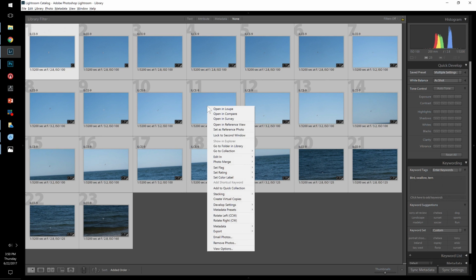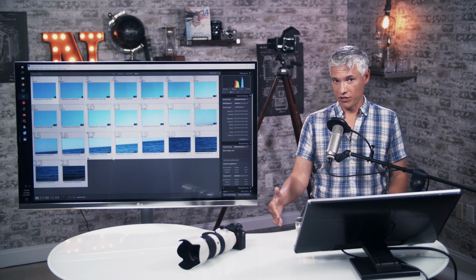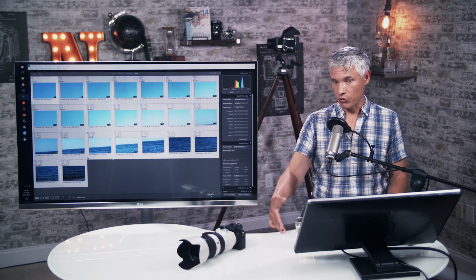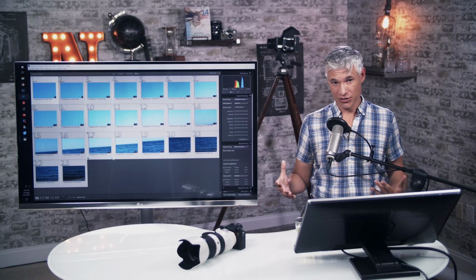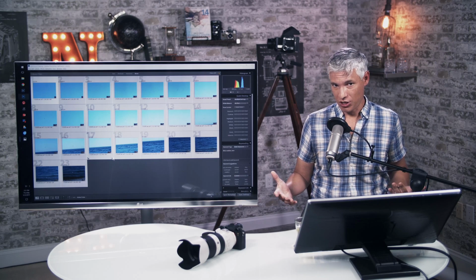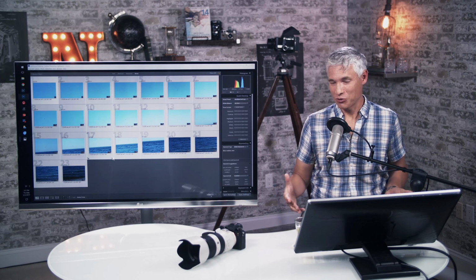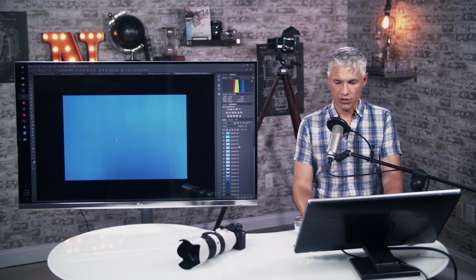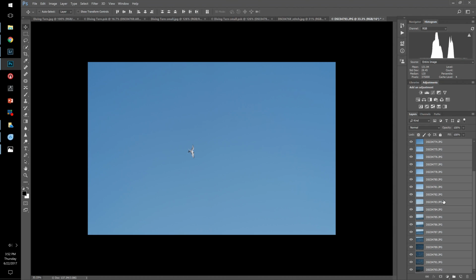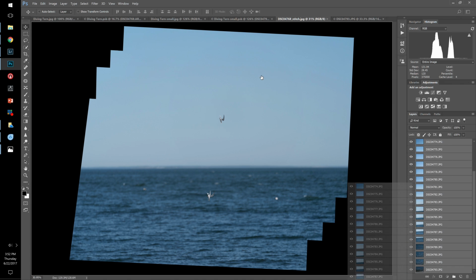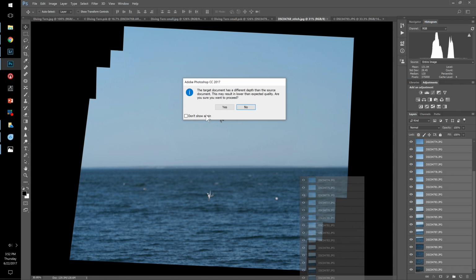Now back into Lightroom, I'm just going to open these pictures up as layers in Photoshop. So edit in, open as layers in Photoshop. You could just be opening the files directly in GIMP, which is a free image editor that does a lot of the things that Photoshop does. I'm a Photoshop user, costs 10 bucks a month with Lightroom, so I think that's totally worthwhile. So I'll select all these layers and I'm going to drag them over to the background image and drop them on top. It's going to warn me about depths and stuff, but it'll adjust that for me automatically.